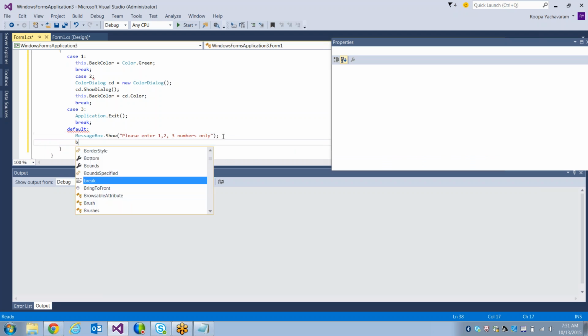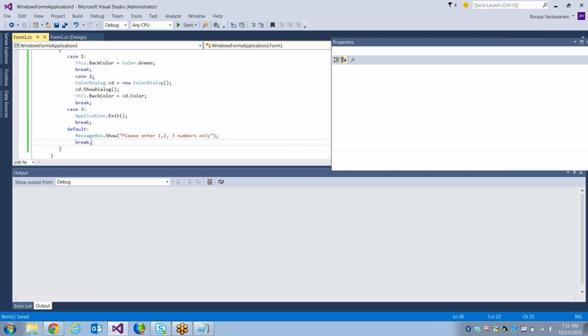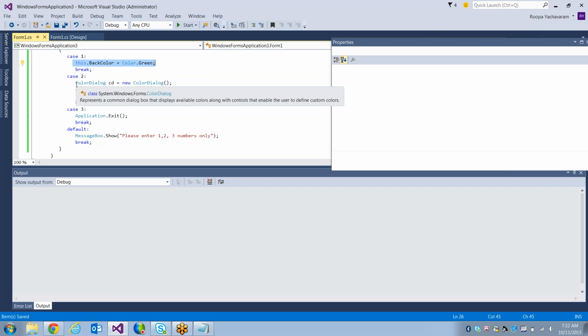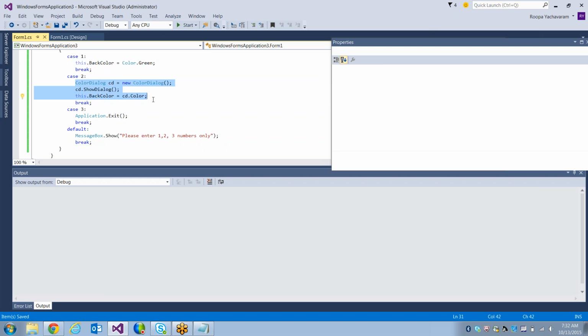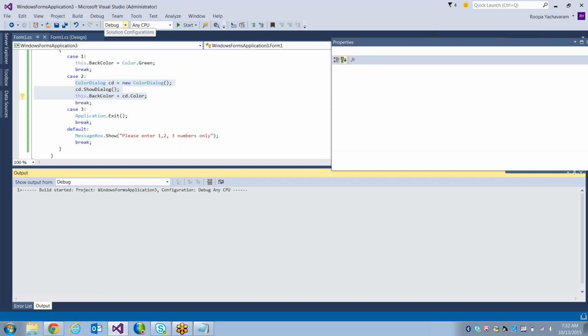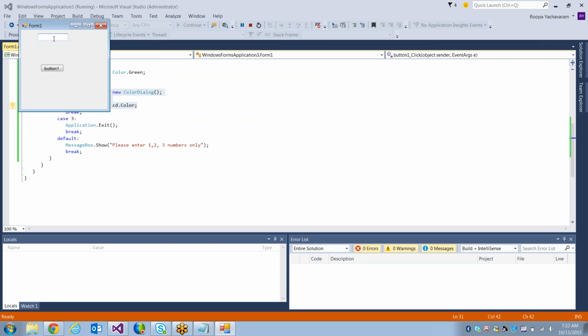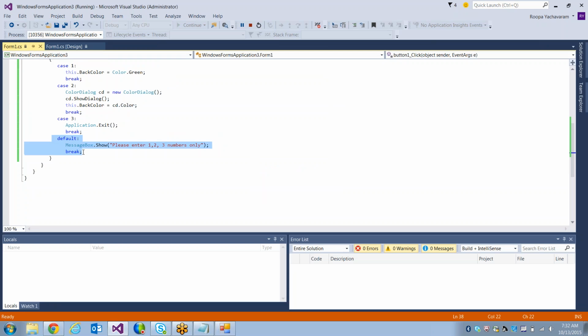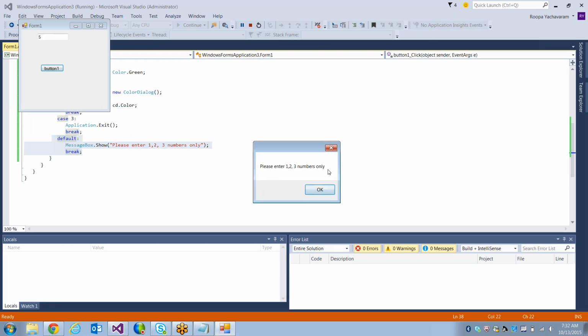Here in my application, I have mentioned three cases, ma. At runtime, whatever color you want, you can design. See, let me run the application and show you. If other than 1, 2, 3 cases, if I am entering any 5 digit number like that, it will enter into the default, and it is showing me here, enter the numbers.